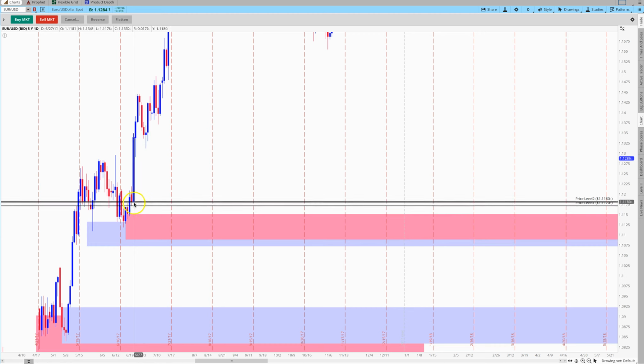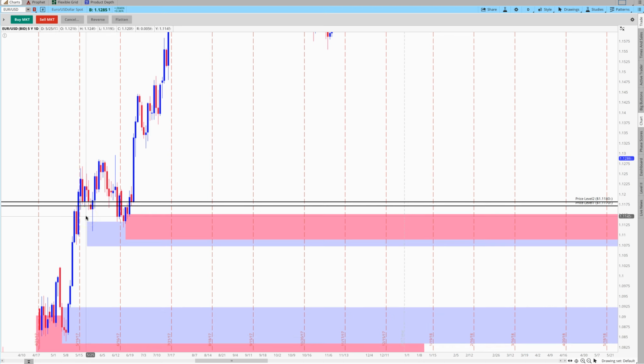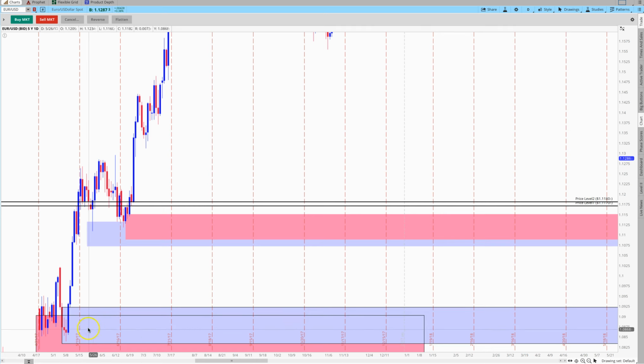So now this area has been specifically highlighted by my eye just by drawing the boxes and the wicks as if they were unfilled orders. And the reason why is, when we think about white space, let's say theoretically we see a stack of 100 million buy orders here, and then these weren't filled, so price just shot up. Whenever you think of something that comes to a really good price, you're not going to pull the order. I'm willing to buy Apple at $142, for example, today, last month, last year, 5 years ago. I'm not going to pull that order. So that's kind of the logic of why I keep the alarms there.